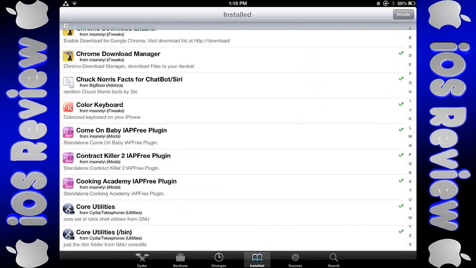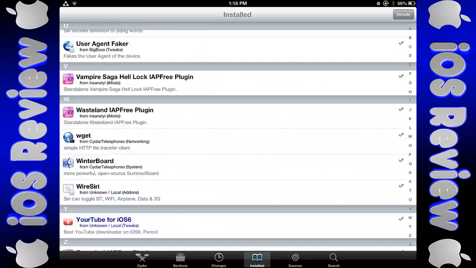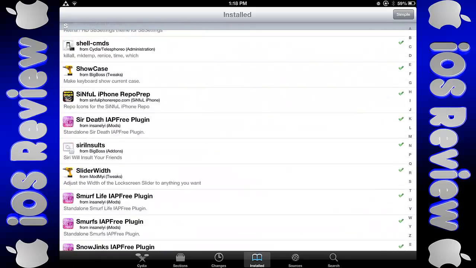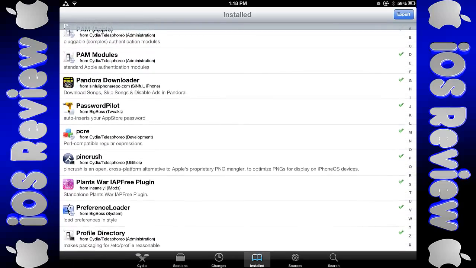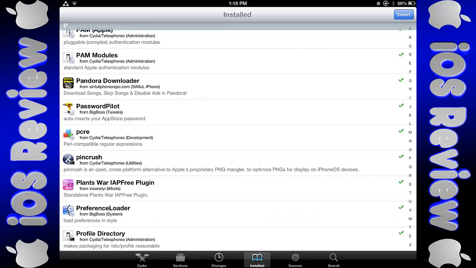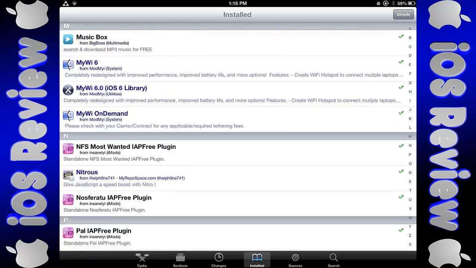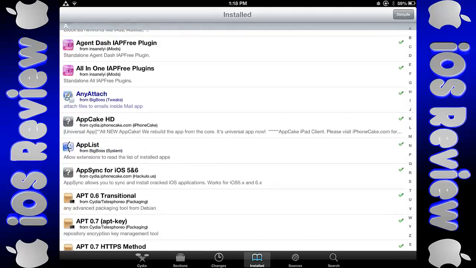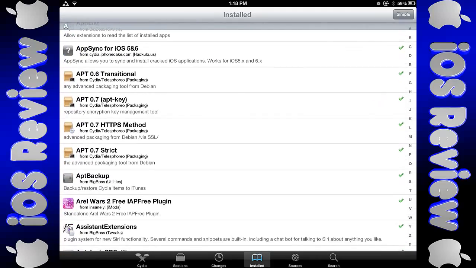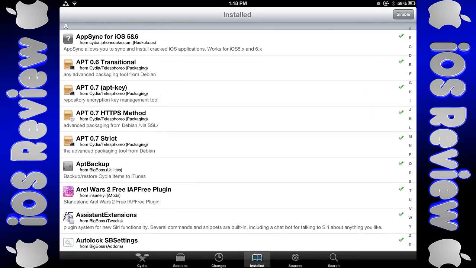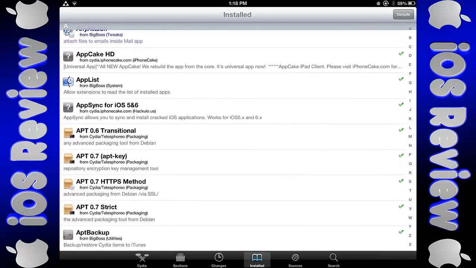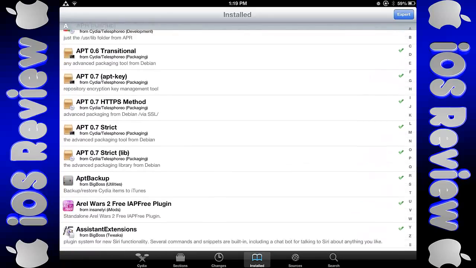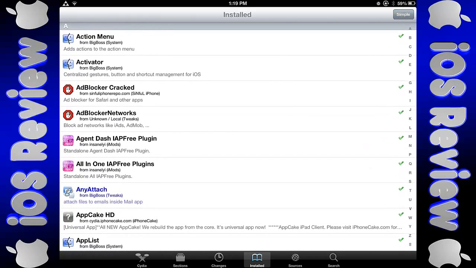So these are basically all of the tweaks or apps that you have installed on your device. And they go in alphabetical order with a quick jump section right over here. And then you can switch between simple mode and expert mode, which basically just hides certain things, in case you don't want to see the system stuff, such as APT transitional. You probably know what that is, so you don't need to show it. I believe hitting simple will hide that. Maybe not. Well, I think it's supposed to, but I know it hides some things.